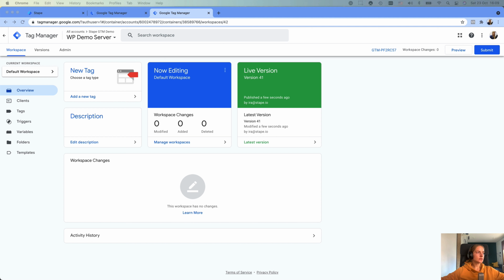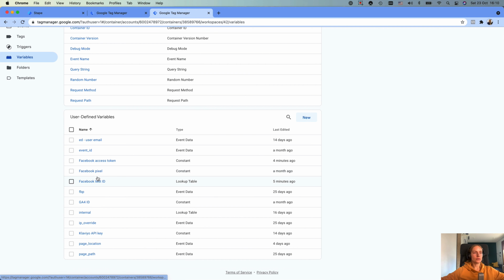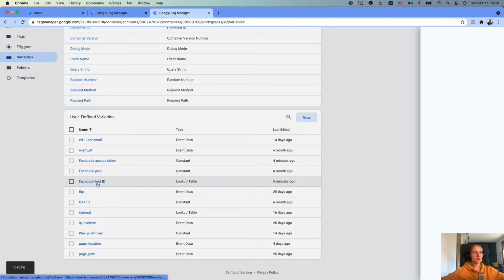To test Facebook setup inside the Facebook Events Manager, you need to copy the test ID and add it to the server container. I have a variable that is responsible for test ID. It looks like this.